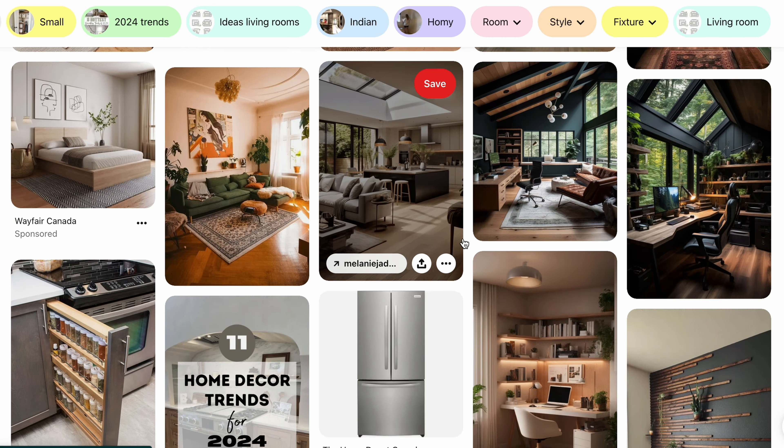It is very beneficial when homebuyers come prepared with some homework prior to their preliminary selections meeting. Homework would include looking up inspiration images, looking through our brochures, our virtual tours online of our show homes, and getting a good essence of what you're looking to do in your home — the design aesthetic and so on. The design consultant will help guide you through the studio and make those selections that best work with your design aesthetic as well as your budget.